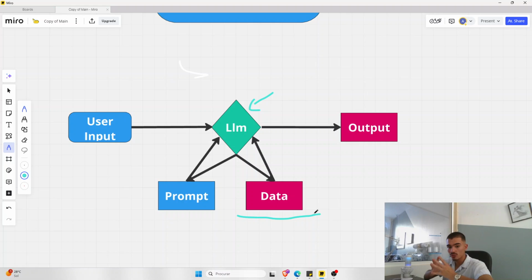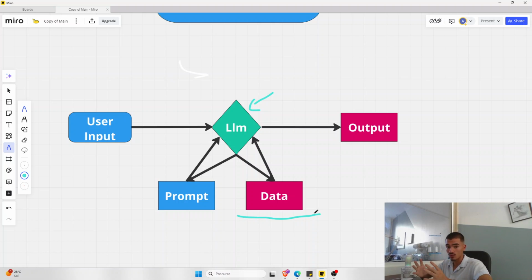So if you are trying to base, for example, your marketing strategy on the data that it was provided, meaning ChatGPT, what would be the best marketing strategy for this new product I am going to launch? You have completely no idea what the brain, what the large language model, is going to base itself on in order to give you an answer.